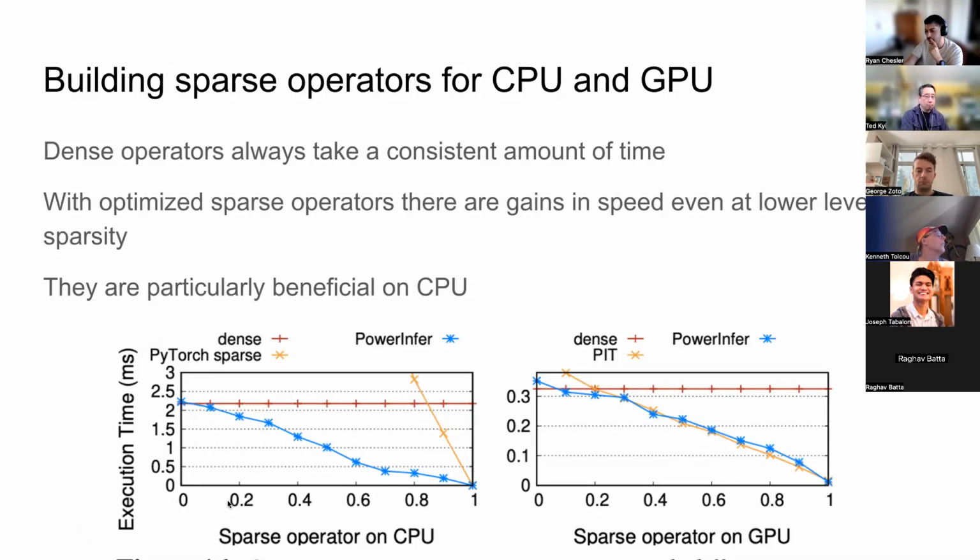And so they had to build these out for both CPU and GPU. And you can see that they got much more respectable numbers out of these. One of the things is that they're extremely beneficial on the CPU because the CPU is very slow at these large parallel matrix multiplies, whereas on the GPU there's not as much to gain. It's already at like 0.3 seconds. So before it used to be like, let's take a 2.5 second hit just for trying to do something on CPU, and now you can get it down to 0.3, where it's almost acting like GPU speeds again.